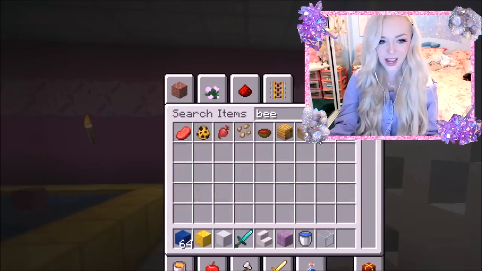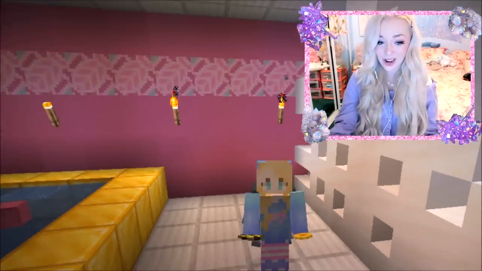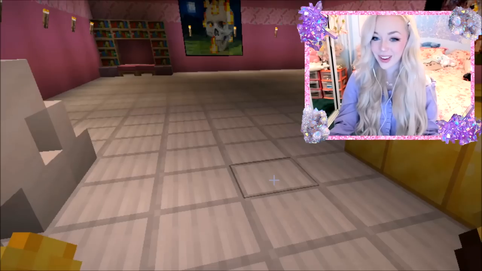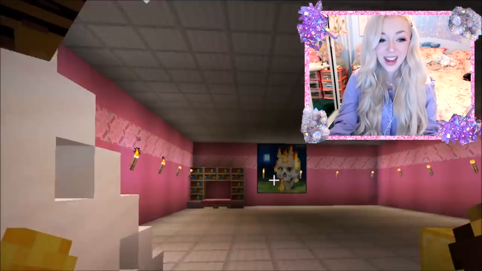Alright, let's see here. Let's hatch some bees. We got our bee egg right here. Oh my gosh, this is gonna be exciting. I'm nervous. Alright, let's make a bunch of bees just all of a sudden spawn, okay? Here we go. Oh, they're so cute! Oh my gosh, look at him!